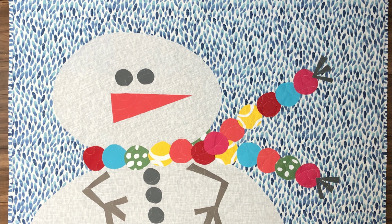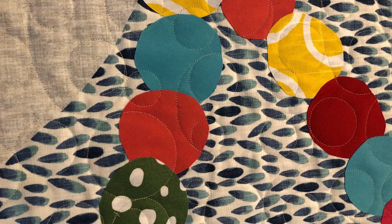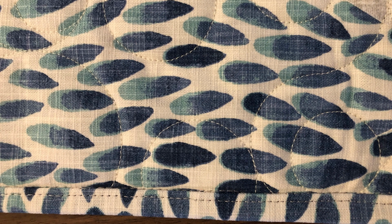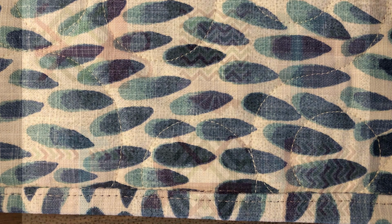Let It Snow has 80/20 batting inside, and I had it quilted at the store. I did circles so that it looked kind of like snowballs, and I love how it looks. I did a regular binding on the floor mats, but I did an extra layer of stitching just because it's a floor mat and it's going to get washed a lot.